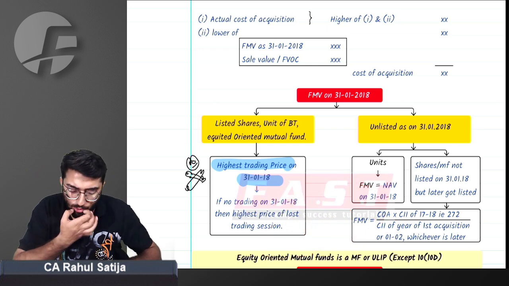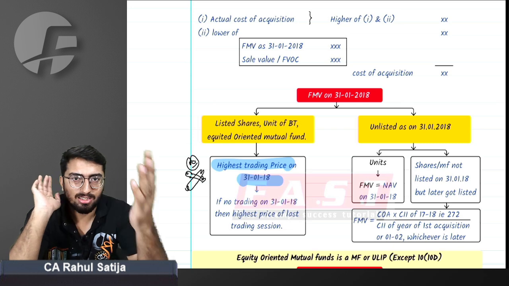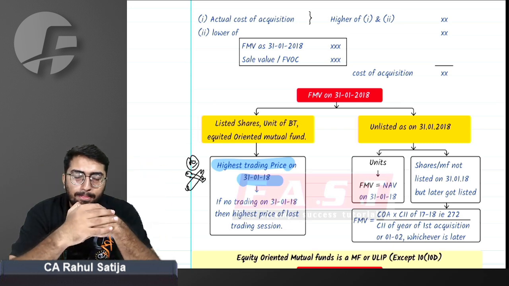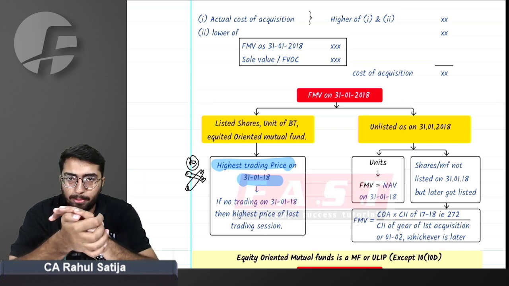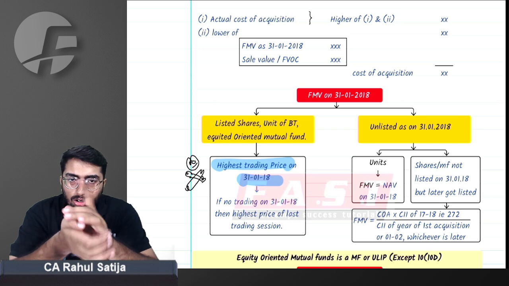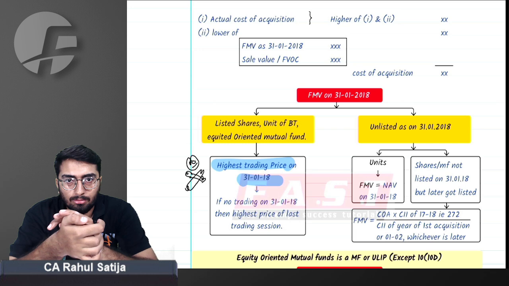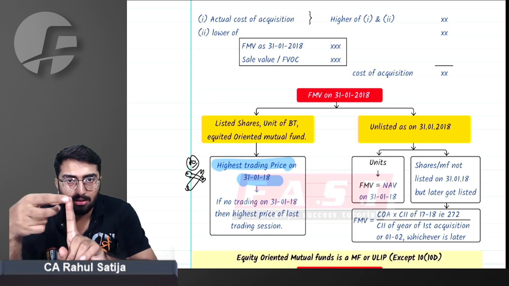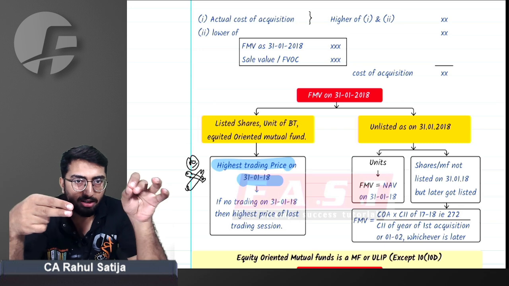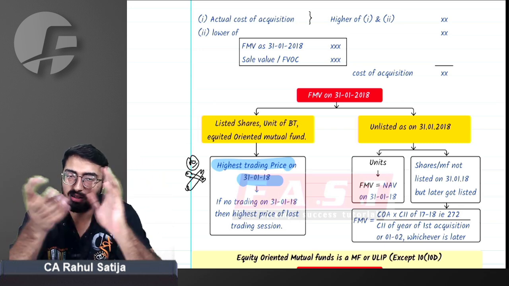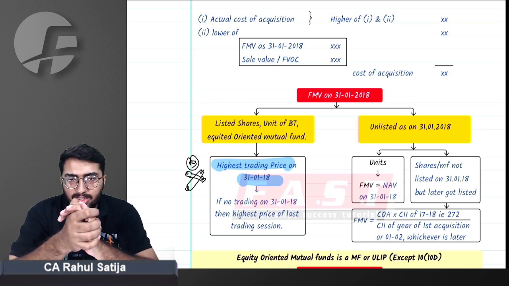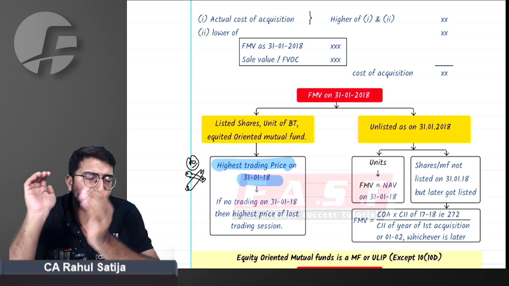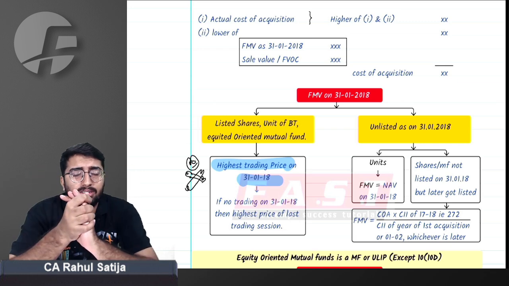So just focus on what I am saying. Your focus should be here. Whenever you are selling any securities under section 112A, cost of acquisition has to be taken as sales price or FMV, whichever is lower, compared with cost of acquisition, whichever is higher. Sir, what is FMV? If shares, mutual funds, or businesses are listed as on 31st January 2018, you have to take the highest traded value. If shares are not traded, take the highest trading value of the preceding date on which trading was done on such shares.